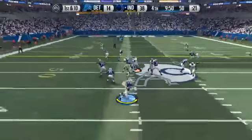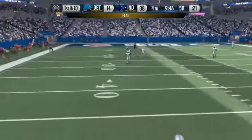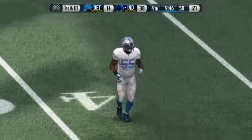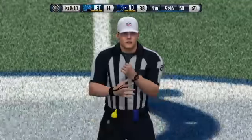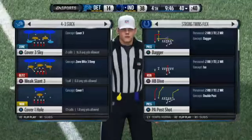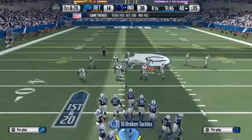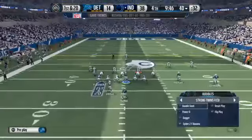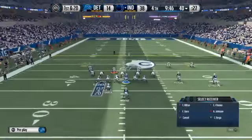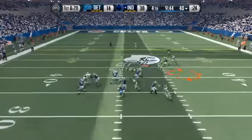First down at the 50. There's a flag right there. Good coverage by Quinn that time as the pass goes incomplete. Holding offense. The defense will take the penalty. Still first down. Quarterback. He's changing the play with the wide receiver with those hand signals. The Colts will take the snap from the 40.